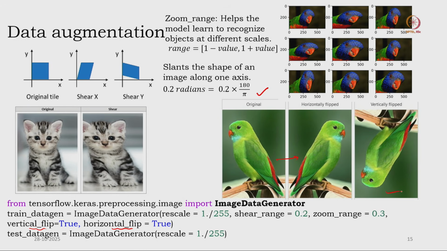Now, is it not that with one original image we are able to see different orientations of the original image? So, is it not artificially we are increasing the size of your training data set? And how are we doing it? We are doing a slight modification. Now, by slanting we have not lost the cat, it is still the cat only.